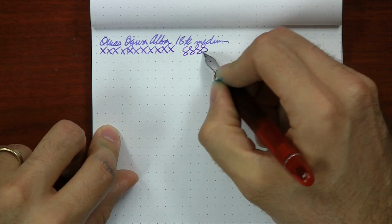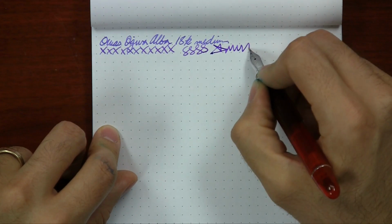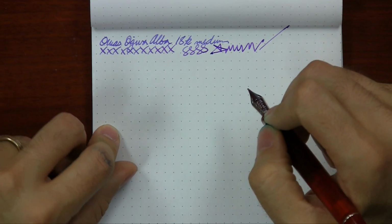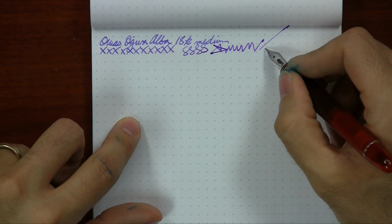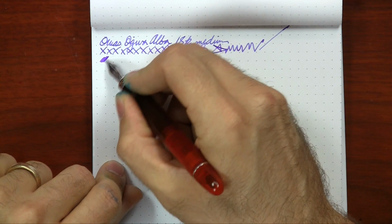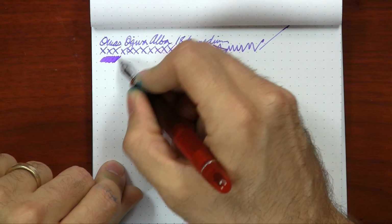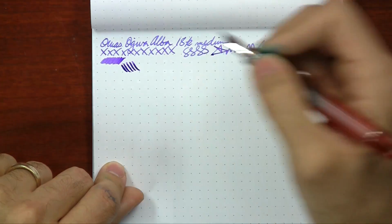I feel like I can start and stop and make very quick movements, and I'm not just going to slip away and kind of lose my mind. Not lose my mind, but you know what I mean. You may have had situations like that before with previous nibs, but I really feel in control with this one. It's going to be a kind of wet writing nib, especially if I give it a little bit of pressure. I can get a little bit of line variation out of it.